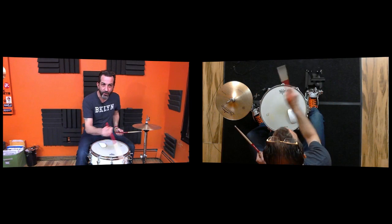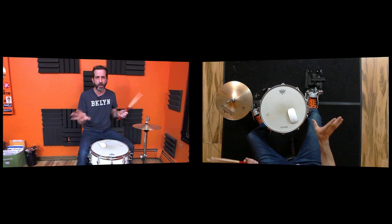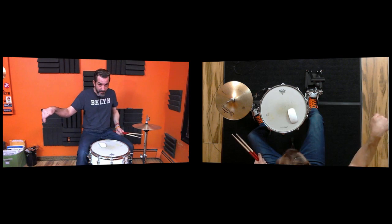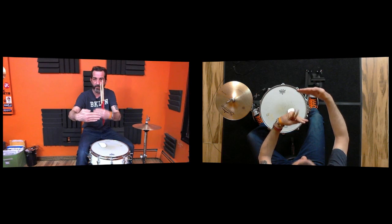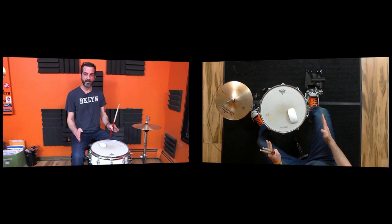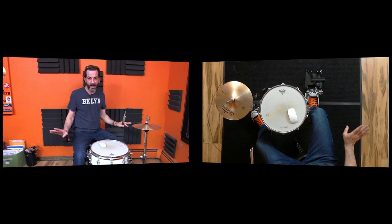It does not matter what the front of the stage looks like. It does not matter if somebody in your band says, oh man, that pretty little logo has to be facing the crowd. If your bass drum must be in a straight line with the front of the stage, running parallel with the stage or your platform, then what you need to do is turn yourself so your feet are going to be even. That's what you're going to have to do. You're going to have to readjust everything behind your set.